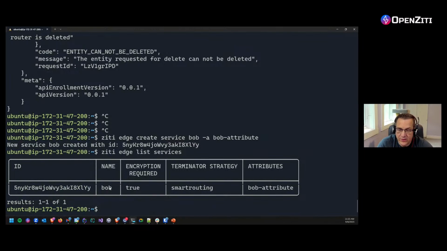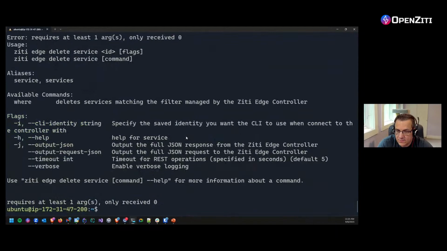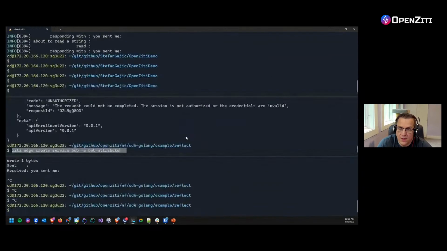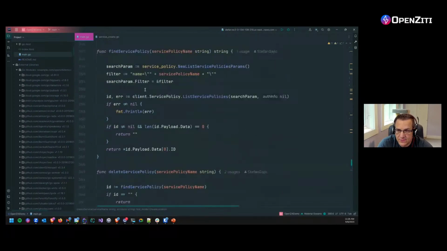Now you'll see I have a new service named Bob, and it has the Bob attribute. And that's very similar to what we're doing. We're going to delete that guy now. Delete services. All right. And that's very similar to what the create service function is actually doing.